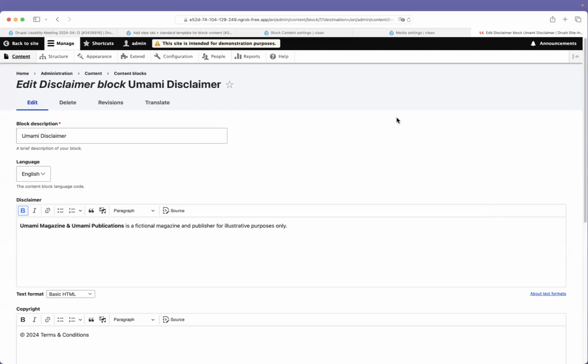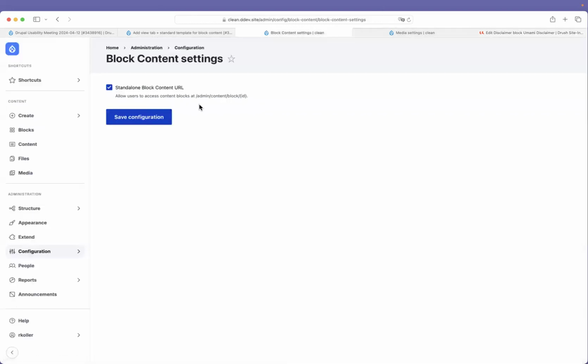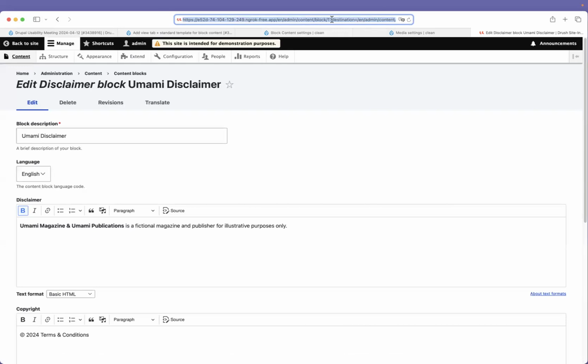It's admin/content/block/1. And currently admin/content/block/1 is the edit page. So that's the current behavior. And I think if you change the URL and make it admin/content/block/1/edit, I think you get the same thing.